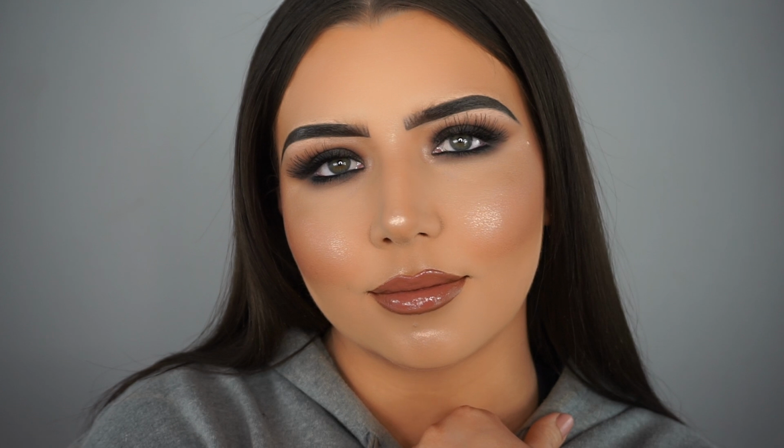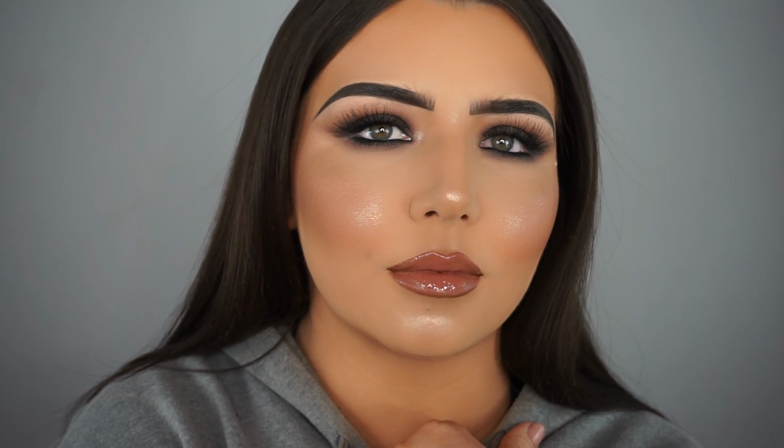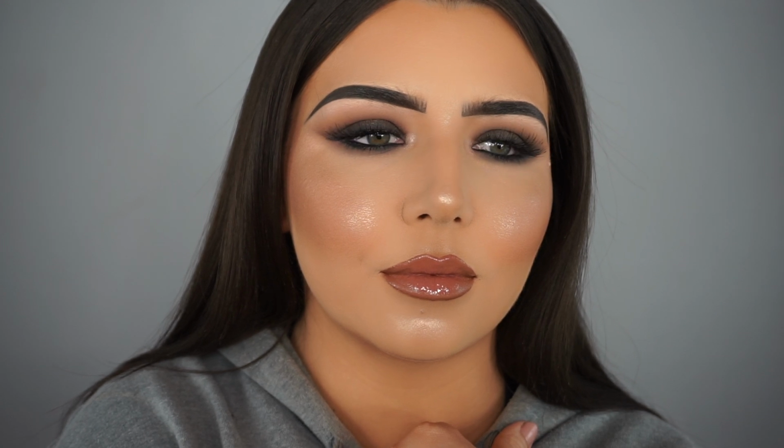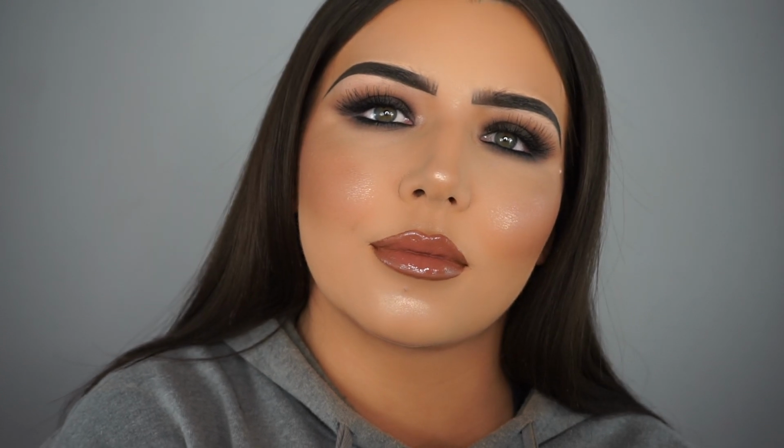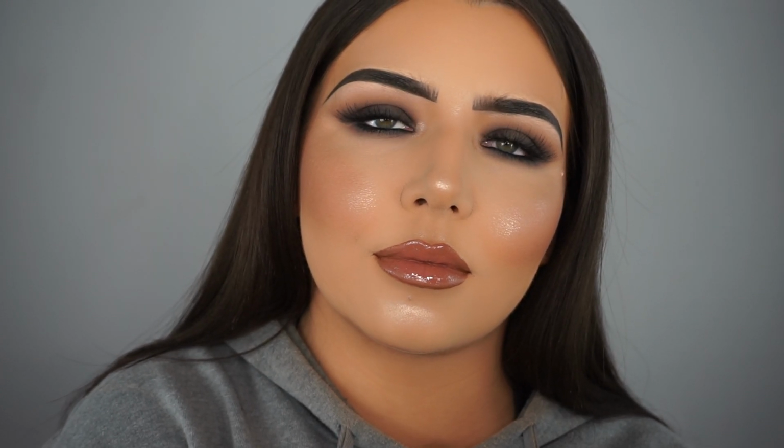This is the final makeup look and I absolutely love the way it turned out. I love everything from the lip color to the eyes, and I think it's very wearable. I think anyone could pull this makeup look off. It's very smoky but also very casual. Does that make sense? Like, it's not too dramatic. It's still very wearable even though it's smoky. So I think it's like the perfect daytime smoky eye. I think it's perfect for nighttime also at the same time.